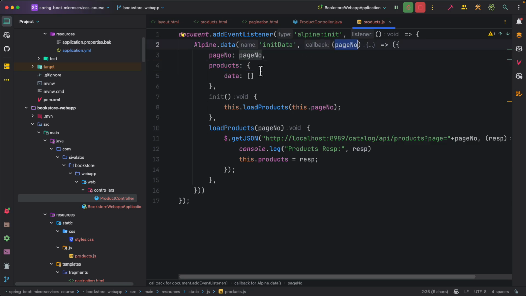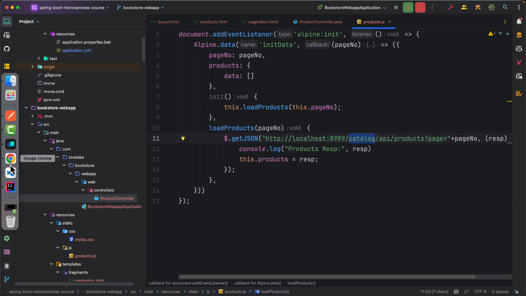So now page number is going to be assigned to this local page number, and then products we are initializing with some empty data within this data array. In the init function, we are calling this loadProducts by passing this page number. And in the loadProducts, we are directly making a call to API gateway, catalog/api/products, which is going to strip off this catalog prefix and then forward to the actual catalog service and get the products information.